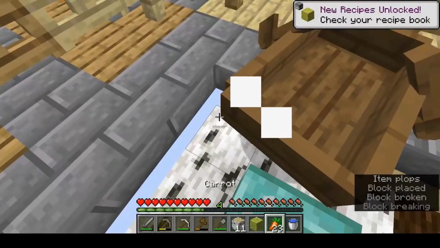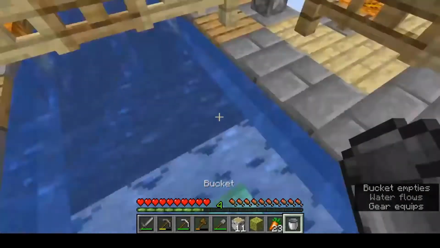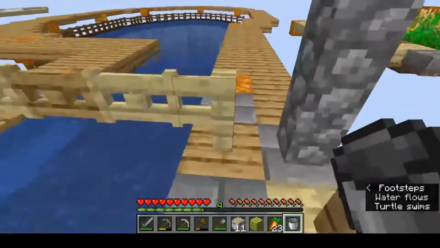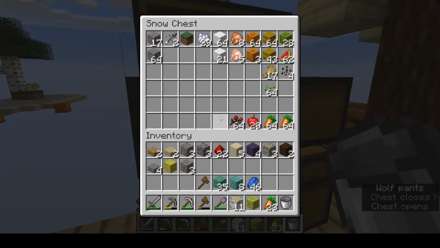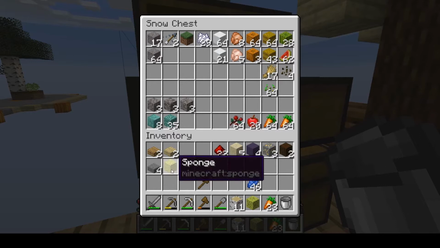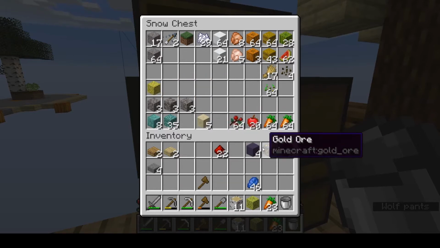All right, so now we got to fill this back up. All right. Yeah, there we go. All right, so now to put some of this stuff away. We're going to put the coral in here. Or coral. I wanted to save the coral. I wanted to be able to put it in the bottom of the pond, but it doesn't look like that's going to happen. Sand can go in there.